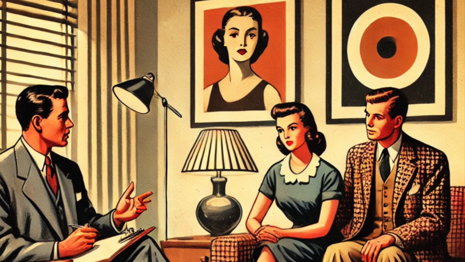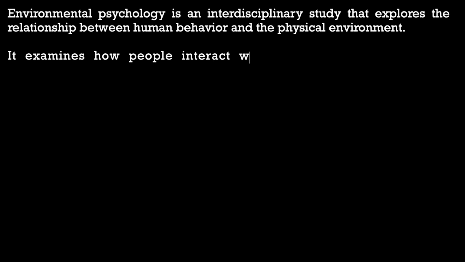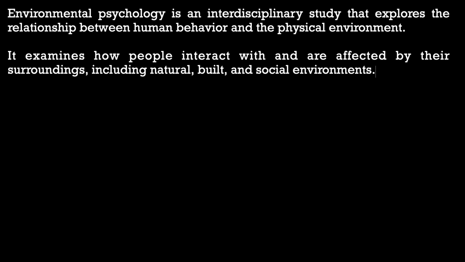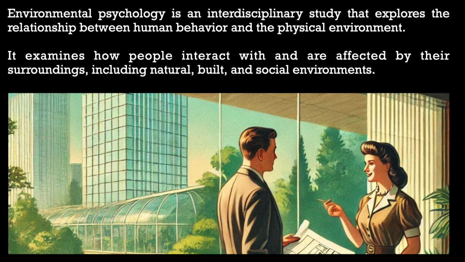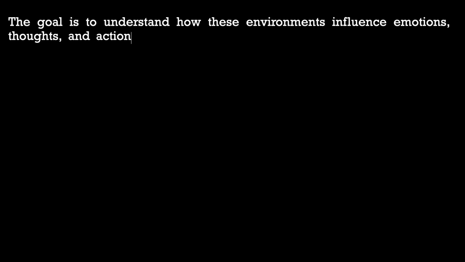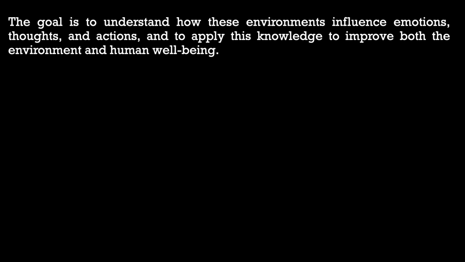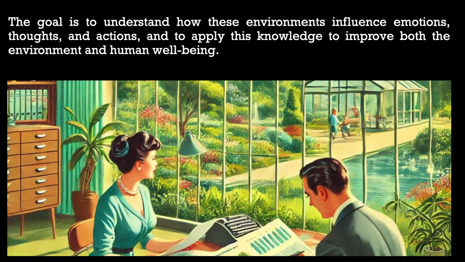So, what is it exactly? Environmental psychology is an interdisciplinary study that explores the relationship between behavior and the physical environment. It examines how people interact with and are affected by their surroundings, including natural, built, and social environments. The goal is to understand how these environments influence emotions, thoughts, and actions, and to apply this knowledge to improve both the environment and human well-being.